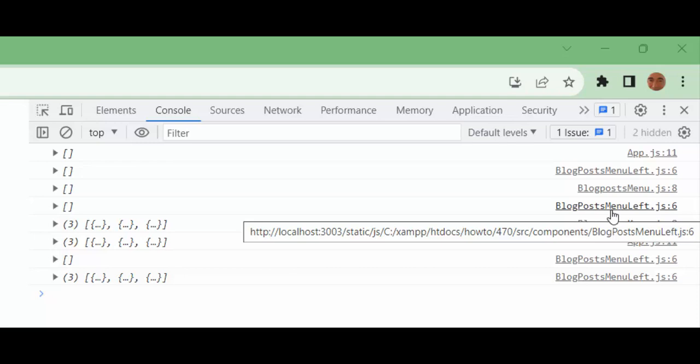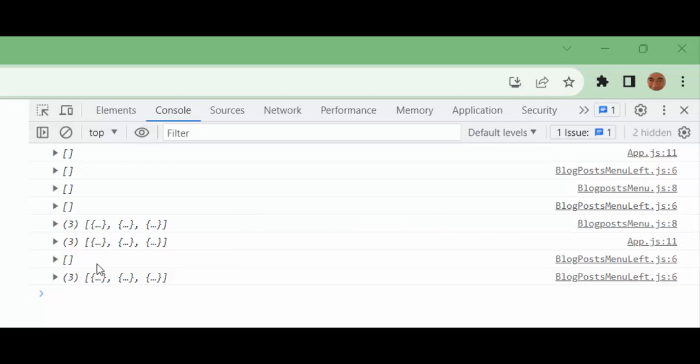But useEffect now calls the child, and in useEffect blog post menu left has no data, because it comes by props from app, and app did not do useEffect and the asynchronous connection yet, so there is no data. And blog post menu left is empty, array empty.